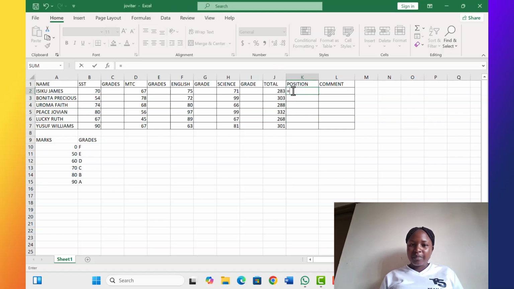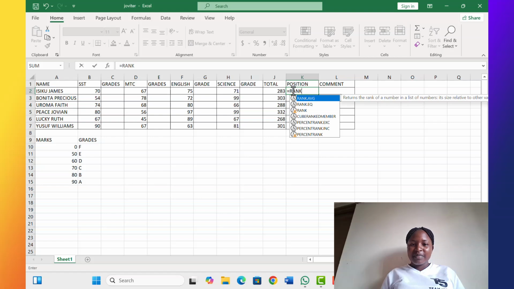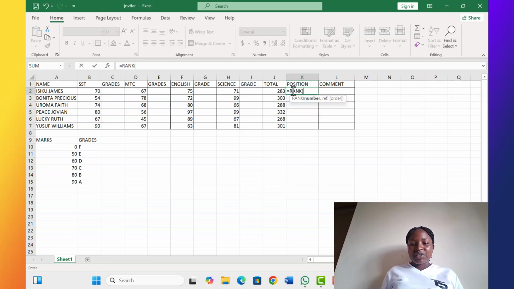So before your bracket, you type there rank, and you can open your bracket. Then it's actually directing us. We are using number first. So our number will be, since we're using total, that is J2, that cell.